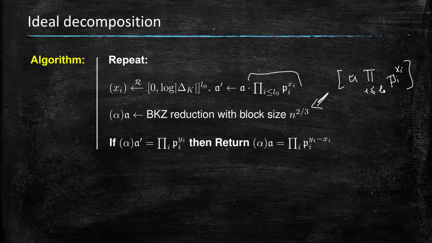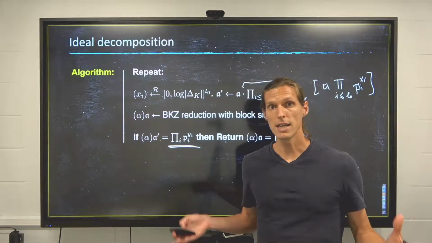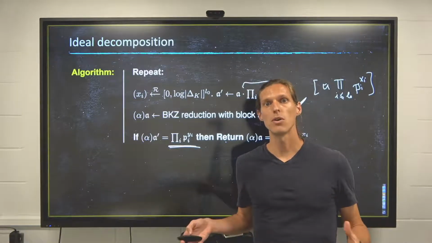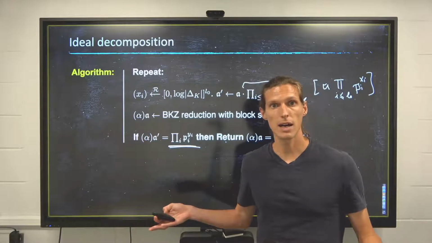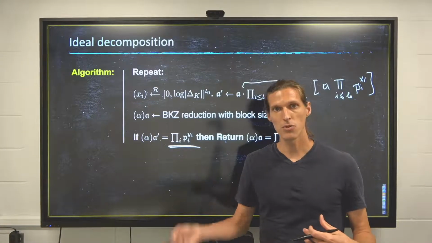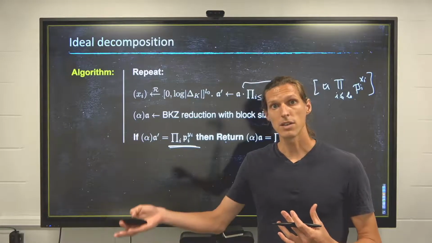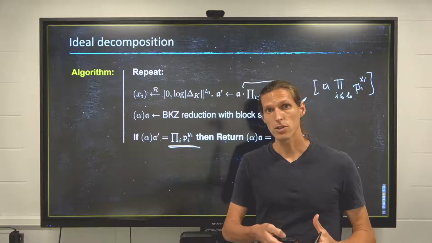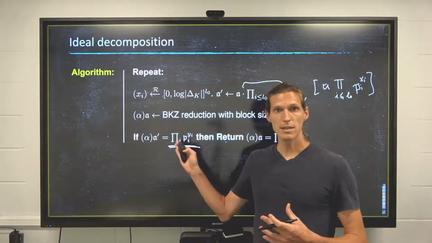And then what happens is, if that element happens to be smooth, so if it happens to be a product of the elements in the factor base, which again, the odds of that are essentially comparable to the odds of a given integer to be smooth with respect to a certain set of primes, okay? So choose your favorite set of the first I consecutive primes, and then draw numbers at random and see what your odds are at having the numbers you draw being a product of those primes you selected at the beginning. And you'll see that this is essentially the odds of ending up in the situation.